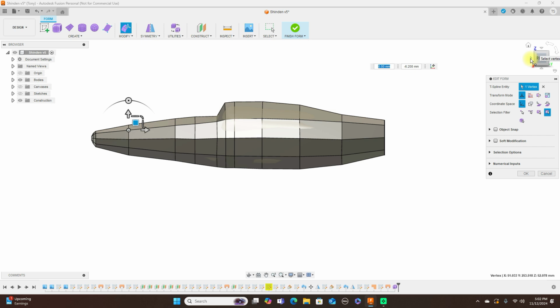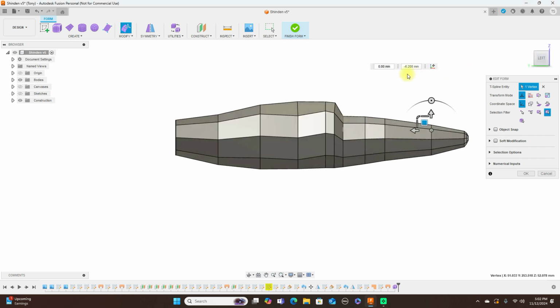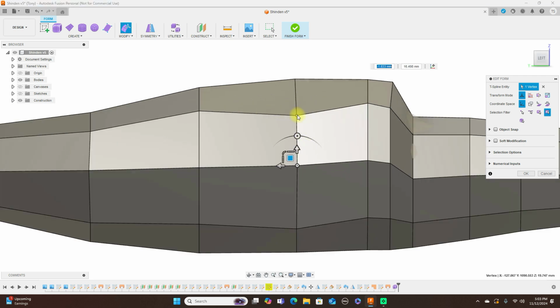And take a look at the other side, and straighten this side up too. Like I said, what I should have done was select both sides, but I forgot to.